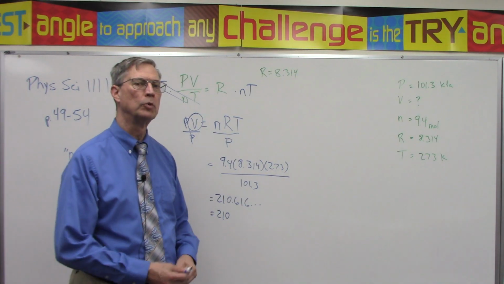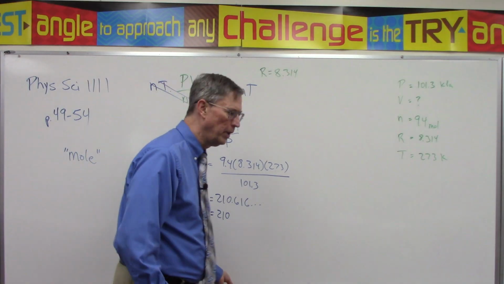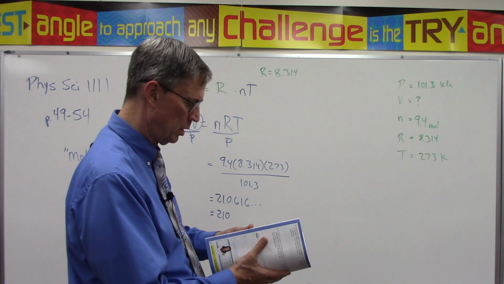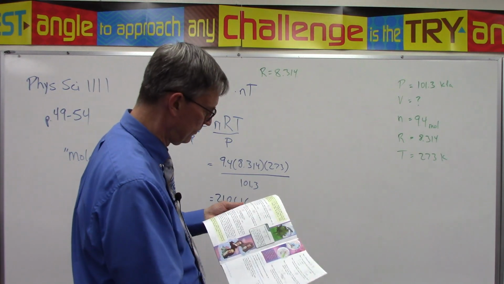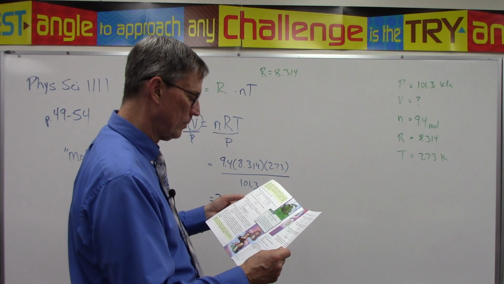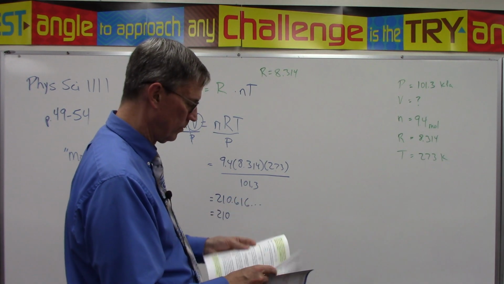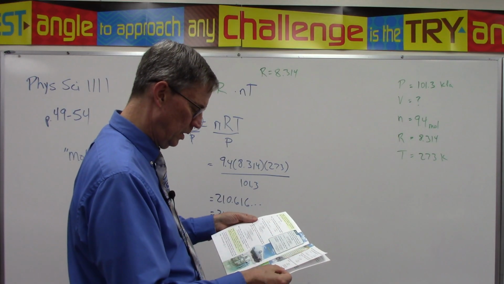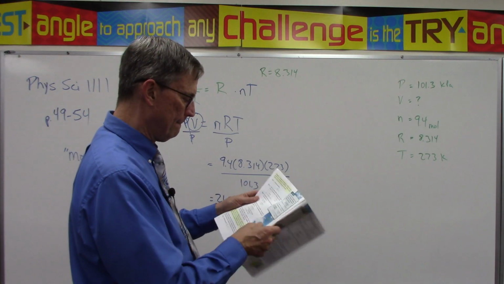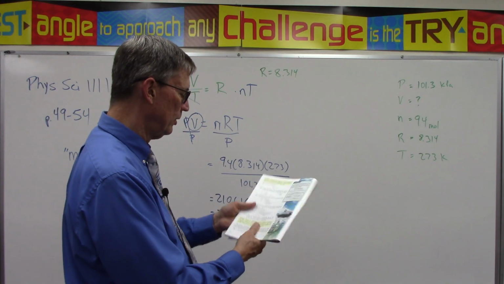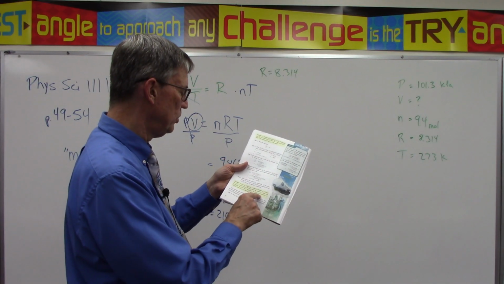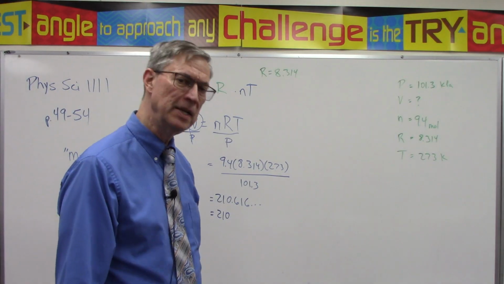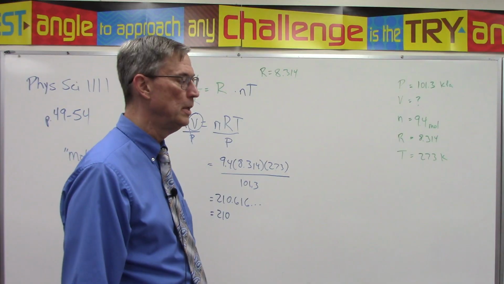I stopped here and I looked at this 0 and rounded this to stay the same at 210. Okay? Now one other thing I just want to point out to you in your PACE, if you go back to what page am I on? 52. In this example that they're doing here on the bottom of page 51, it wants you to identify what is the gas? What kind of gas do we have? Is it neon? Is it argon? Is it chlorine? What is it?